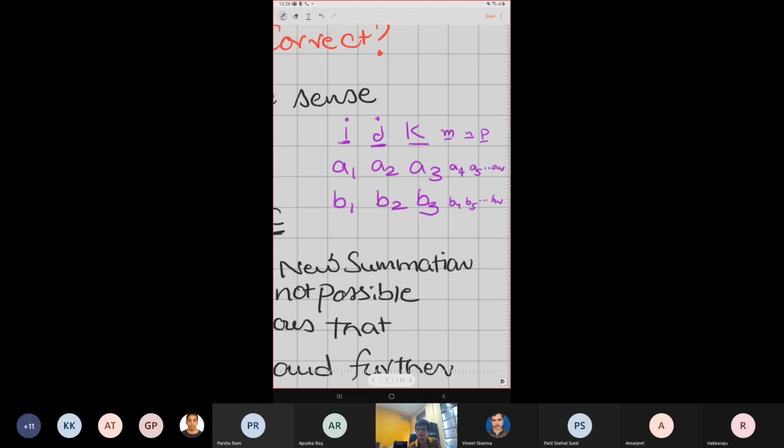Can you help me out for this n by 1 vector? How to get a cross product by the standard formula? Who can help me? Without using cyclic permutation? I don't want to use that at this starting point because we are coming from different backgrounds. If I straight away jump into the permutation symbol or alternating tensor, it becomes so obvious, but people may not have heard about that also. There are some people. So can you help me out?